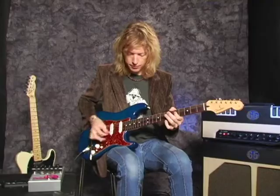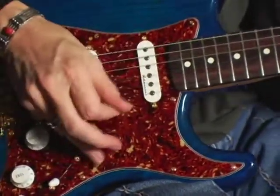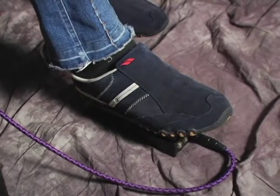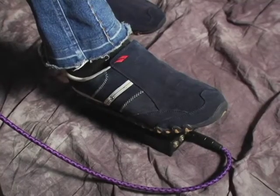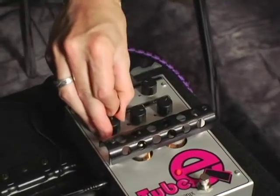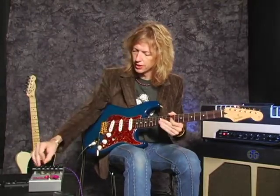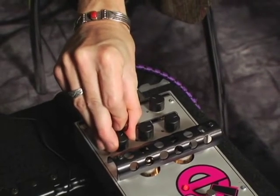You get some great sounds. Turn it up some more. You can add an expression pedal, which will control the frequency of the bandpass filter. Or you can make it go over the top and oscillate. So the Tube EQ adds tube warmth to your sound and allows you to sculpt your tone.